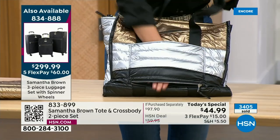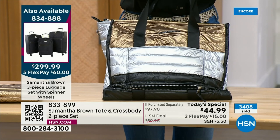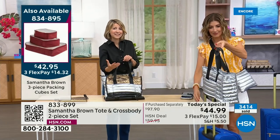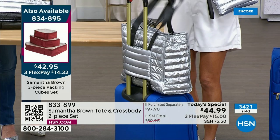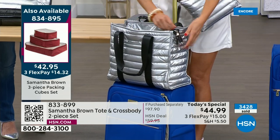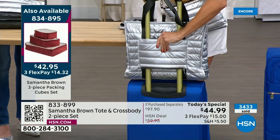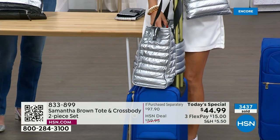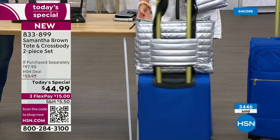Then of course you have the trolley sleeve. Of course I'm gonna put that in. You can also zipper it up and make an open slip pocket, but it fits beautifully over the handles of luggage. And this is a game changer. When you have your second item, most airlines allow you to bring your 22-inch carry-on with a personal item. A lot of you just have your basic handbag, and because of that, that's where a lot of the wear and tear, the exhaustion of being in the travel space happens, because that bag does not fit securely on the luggage. That allows you to basically move everything you've traveled with throughout a massive terminal with one hand. Yeah, right? And you can get down those little skinny aisles of the plane. Absolutely. Do you ever look at the aisle of the plane and you're like, I'm never gonna make it? That looks just so narrow. You go sideways. So that's the wonderful thing about having everything right there at your fingertips.